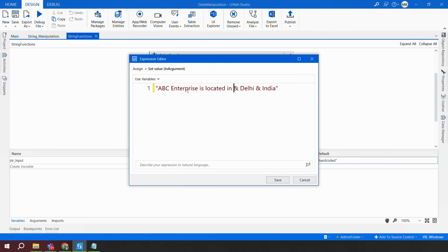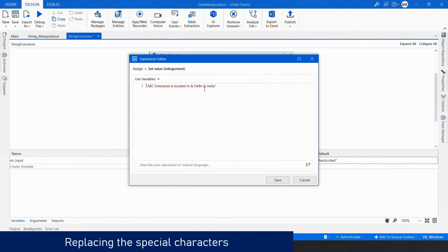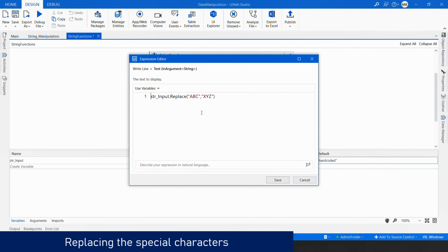So ABC Enterprise is located in this, and I got this extra character which I want to remove, right? I can use the same string function, and whatever you want to remove, you have to provide that in here. I want to remove this.